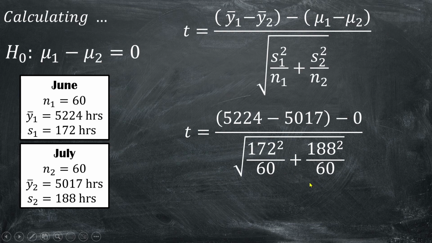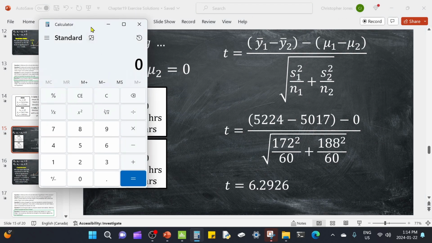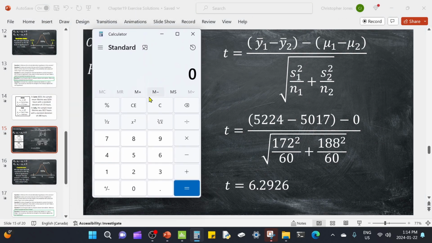Now, this calculation can be a little bit tricky if you're not particularly confident in the use of your calculator. So I'm just going to go through that. And in particular, I want to show you how you can use the memory function on your calculator to make this a bit easier. So of course, your calculator isn't the same as what I have here, but almost certainly the one you're using has some kind of memory function. And so M plus is the button you will press to add some value to the memory. So let me show you what I mean.